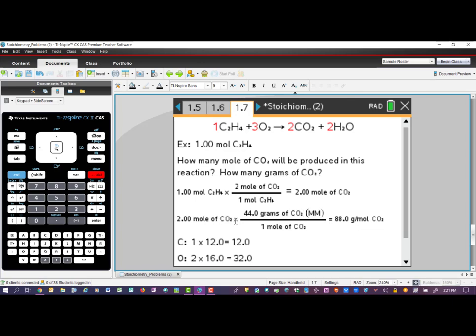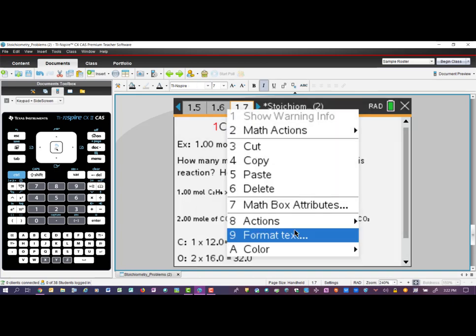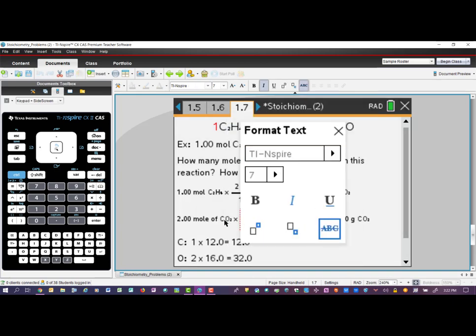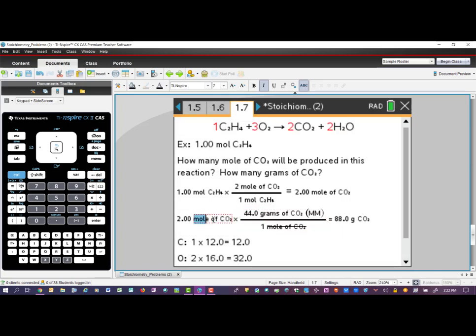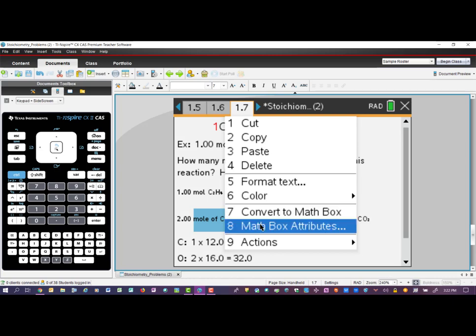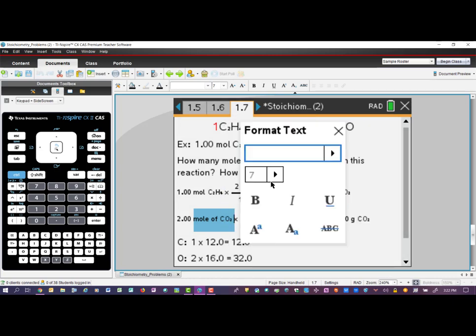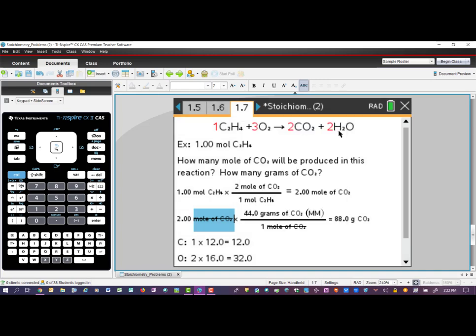Multiply straight across. The units there cross out, leaving us with grams of CO2, and that's going to give us 88.0 grams per mole of CO2. Or sorry, grams, no moles, so just grams. Sorry about that, my mistake. I got ahead of myself there. That unit cancels out with this unit, and when that cancels out, that leaves us with grams of CO2, which is what the problem asked for. So it's 88.0 grams of CO2.